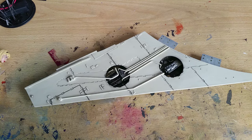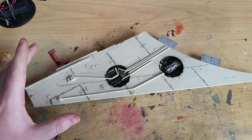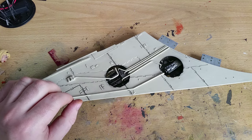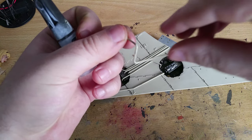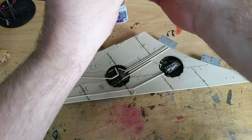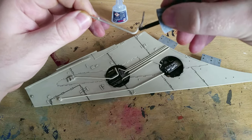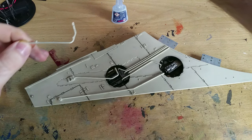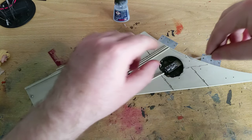Okay, I've just skipped ahead here to put some more of these pipeworks on. I wasn't sure how interesting it would be to put all of them on, which is why I skipped ahead, but there are a few more left to put on. The first one being this pipework piece here. So what you do is you put glue on the pipework, just put them on the pegs, and then this one fits into these two holes here.